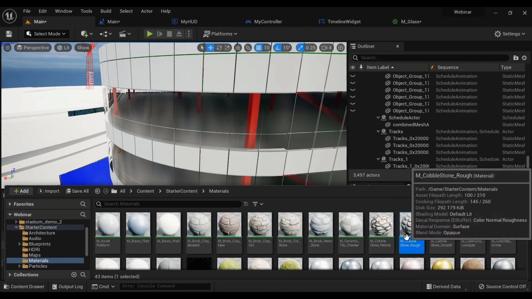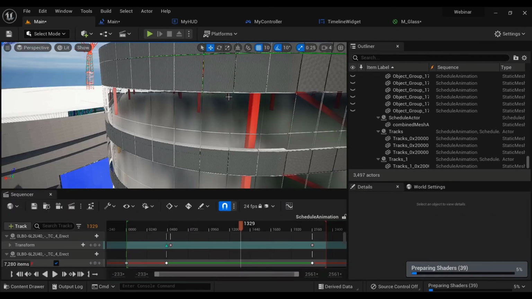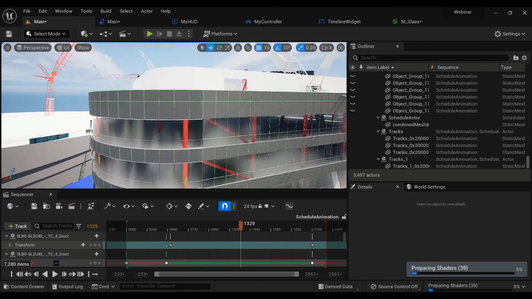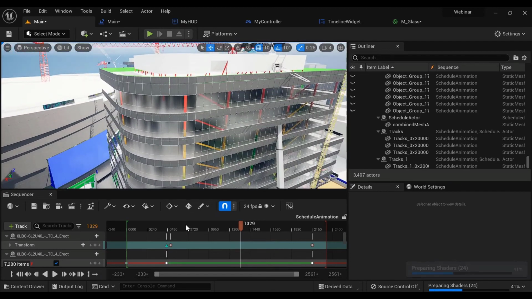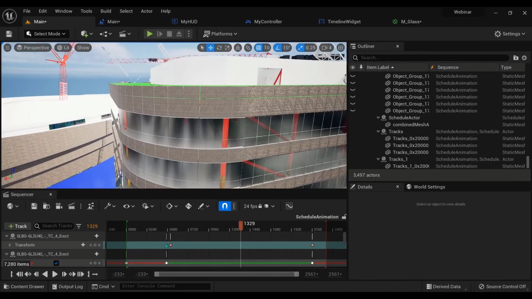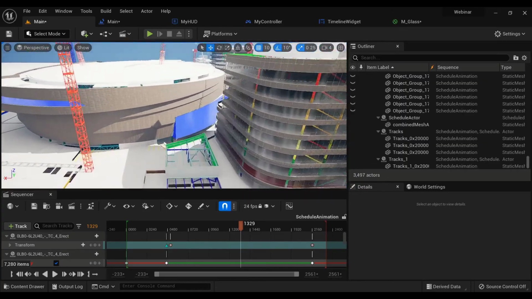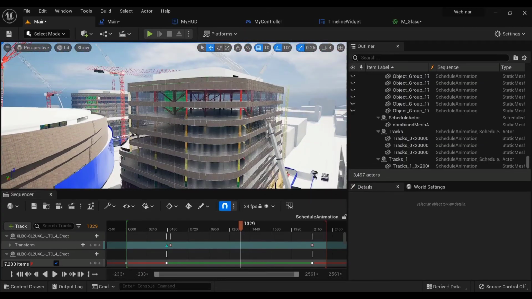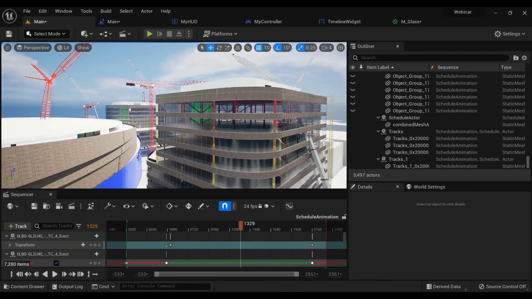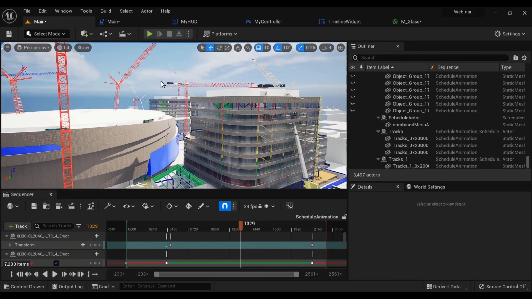I don't think these kind of buildings are made out of bricks, but maybe it'll look okay. We'll see how the UVs are. There we go. Okay, great. So now we have our brick glass building in Unreal Engine. You can see the same materials actually. It's derived from the colors in the model.